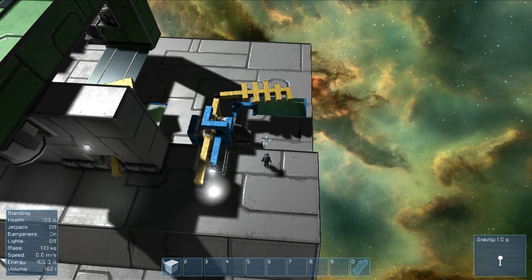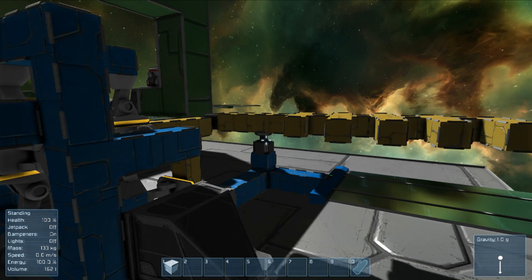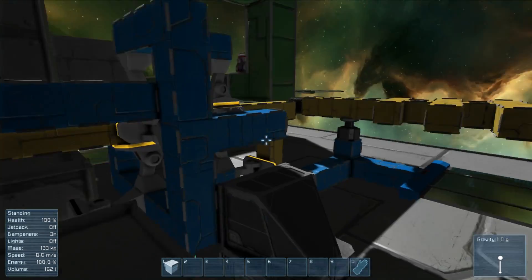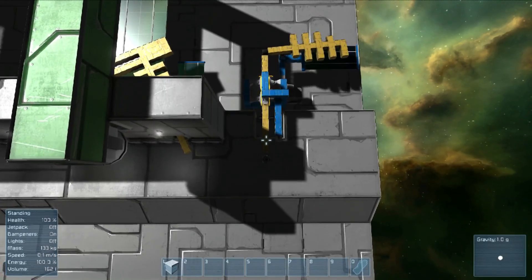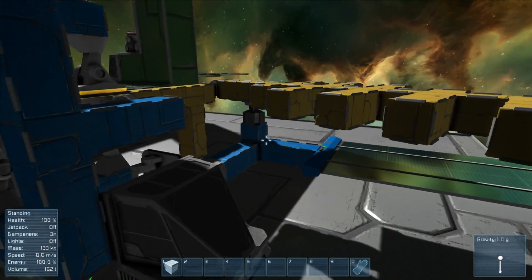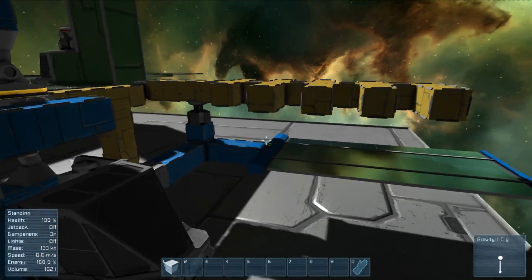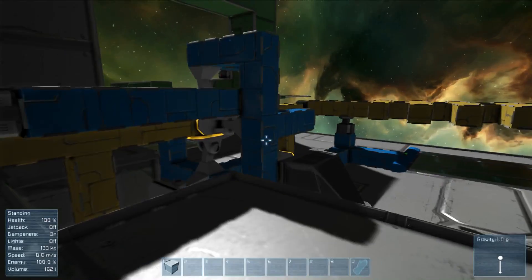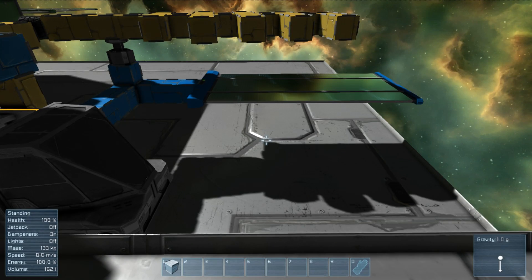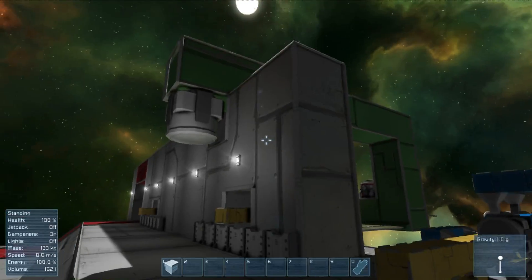The lever doesn't need a solar panel at all — it's a more complex structure but more stable than my previous designs. When we press the button, we get power from the solar cell, which powers the rotor so it can rotate back. It pushes the piston — the button — back out, covering the solar panel and turning the system off. Mass blocks and other small parts requiring power will also be toggled.